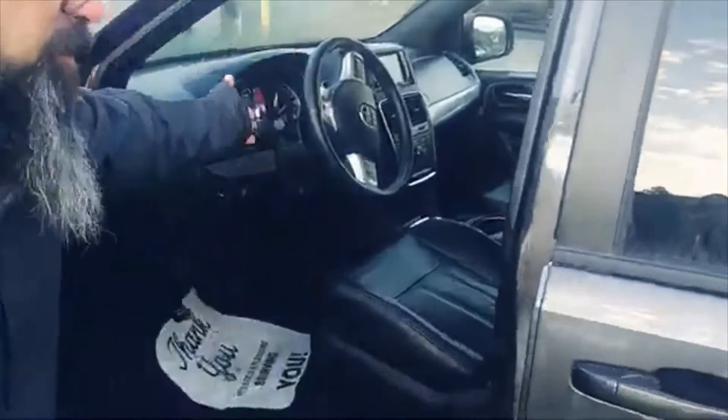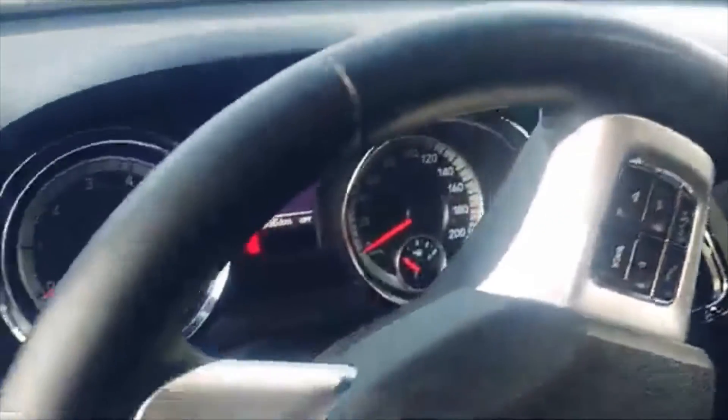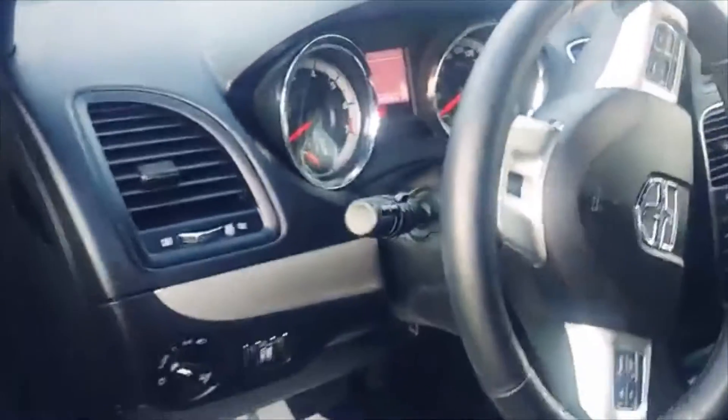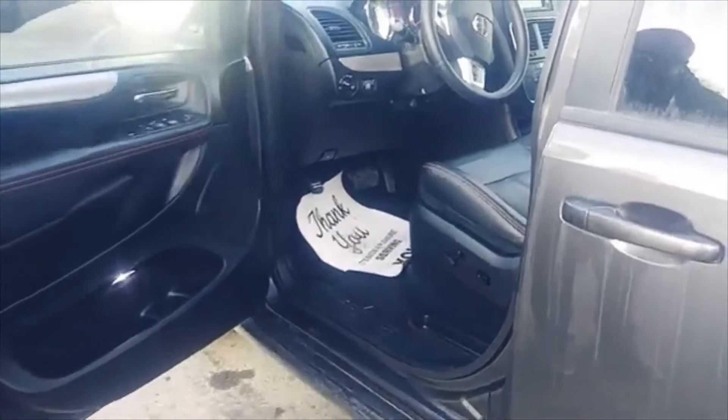In the driver's compartment you'll see a DVD player, slash CD player, slash infotainment screen with Bluetooth and satellite radio capability. A complete, concise, and clear instrument cluster, which is a somewhat hard thing to find these days in all vehicles. You've got power driver's seat and power everything over here, plus the window switch.